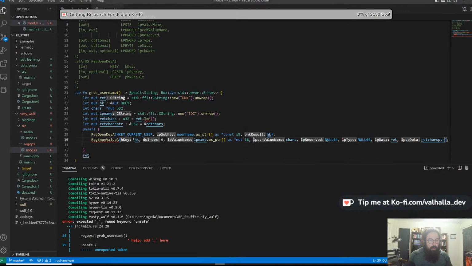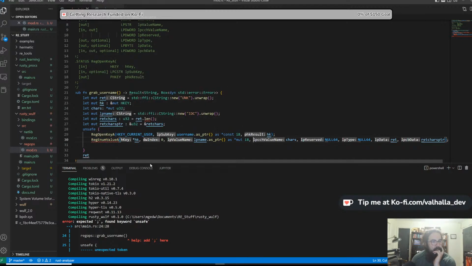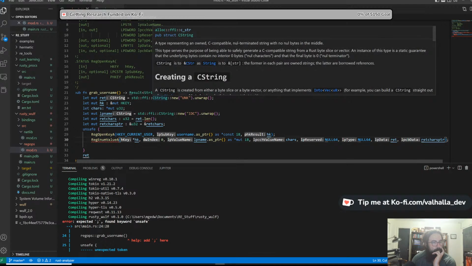We can close that out. All right. Types are another thing I could rant on, but I'm not going to. So for some reason we've got a pointer to a U64 here. So that's a C string now.